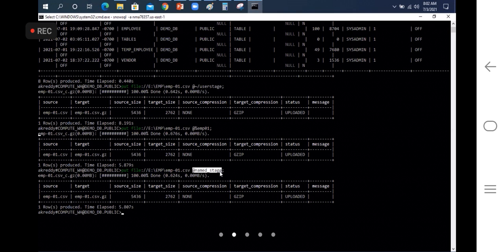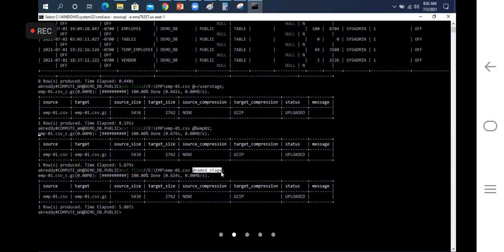If I have loaded this file into this named stage and you want to use this data for a different purpose, then you can directly use this named stage. Again, you no need to load the data. That is the beauty here. So the data distribution is very easy, and whoever wants, they can access the data.